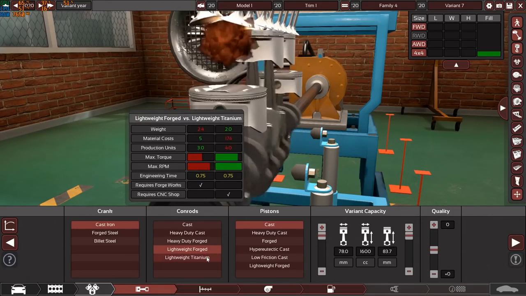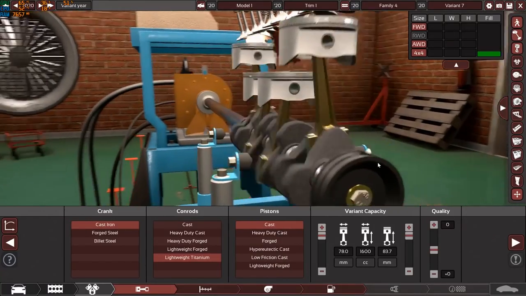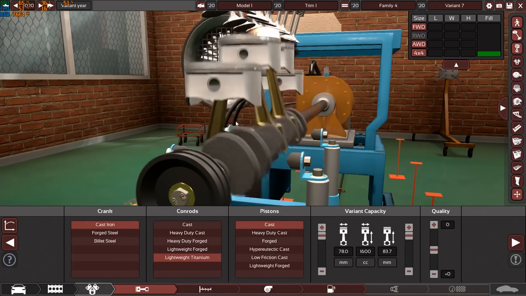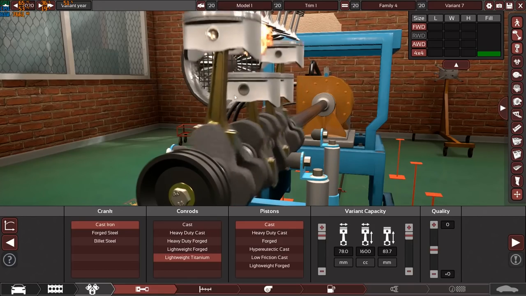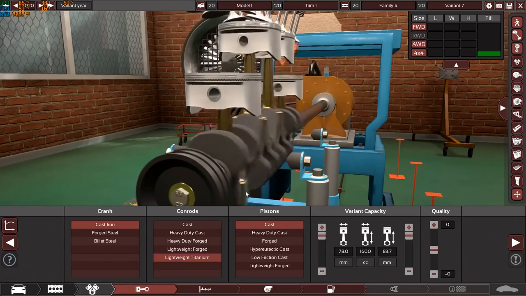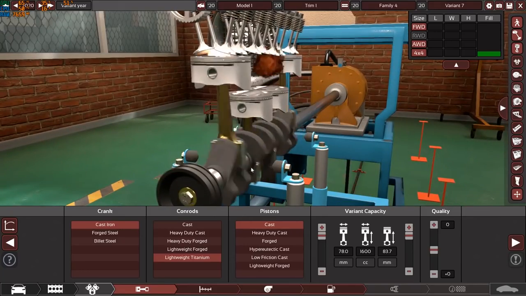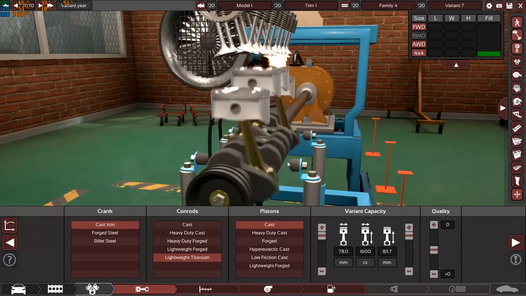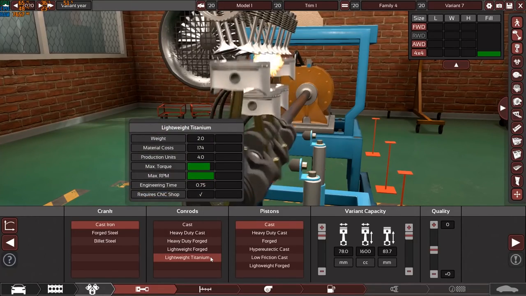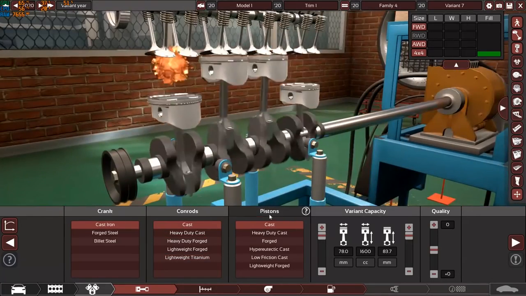Lightweight titanium, this is the most expensive and the best option actually, because titanium is a very, very high and durable material. These are extremely lightweight and extremely durable with a very, very high amount of torque. So you can push the torque to the moon. You can slam the torque on the engine as high as you can, and these connecting rods will just take it without any problem. But they are very, very expensive. So I'm gonna go with cast connecting rods, and now let's move on to the pistons.